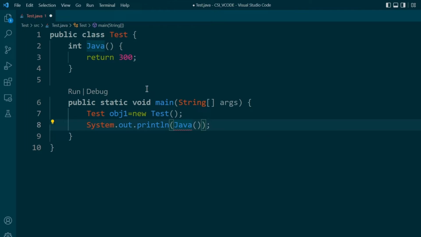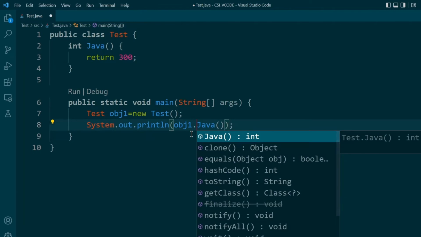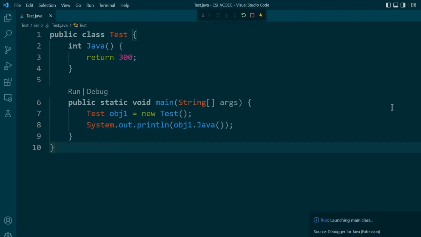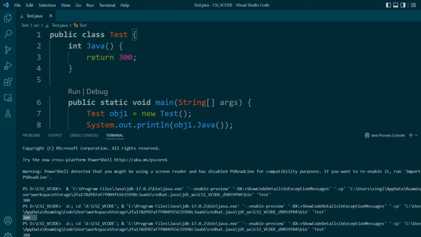And now you can see we are not making any static reference. The static keyword is absent. So to call this method, we have created obj1, so we just write obj1.java, and you can see it runs fine.